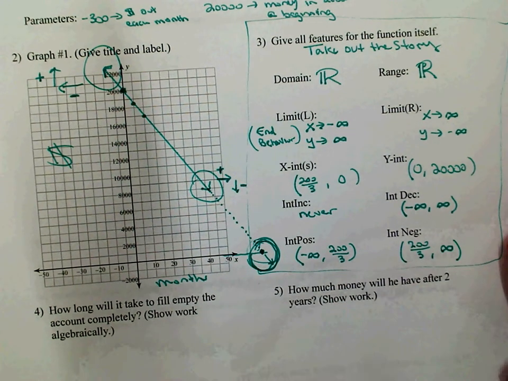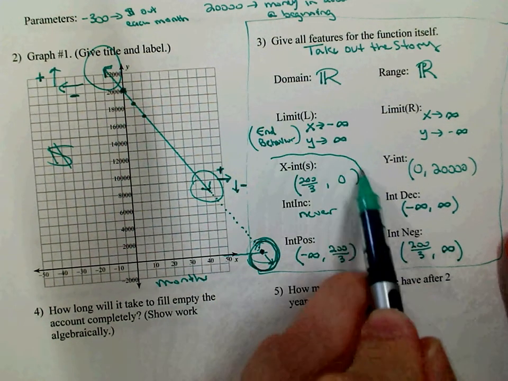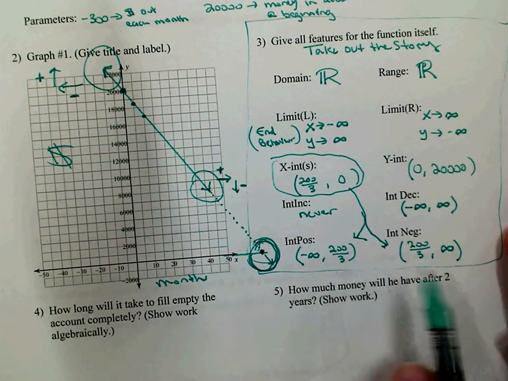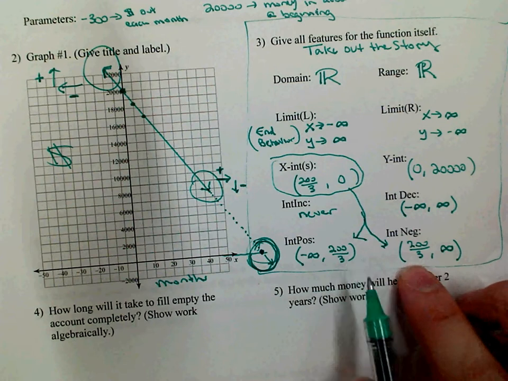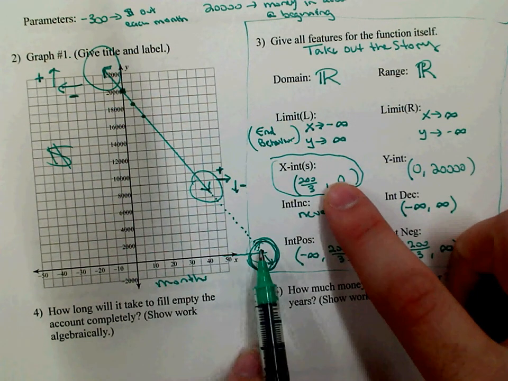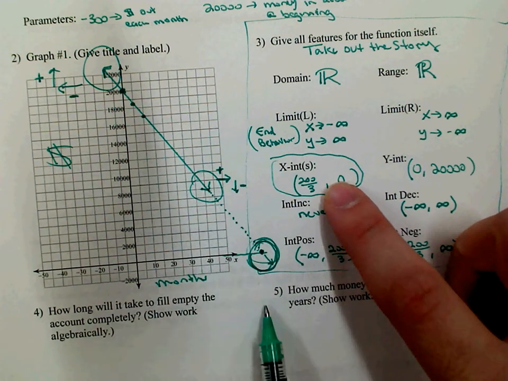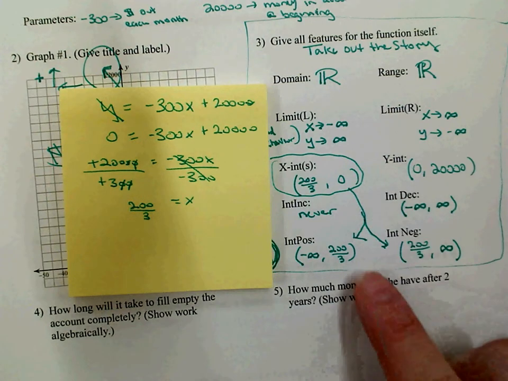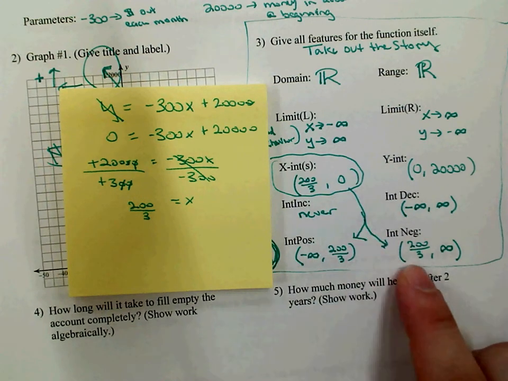And you know what? You can circle that x-intercept and you can draw arrows here. The positive and negative will always change directions at the x-intercept. The x-intercept is the point where you switch from being positive to being negative. So that number that we had to find on this little post-it here is the same number you're going to use in all three of those places, because you're telling me where we switch from positive to negative.